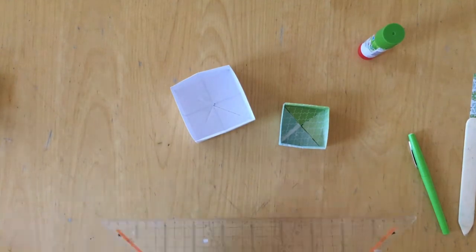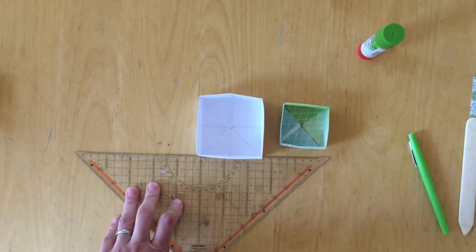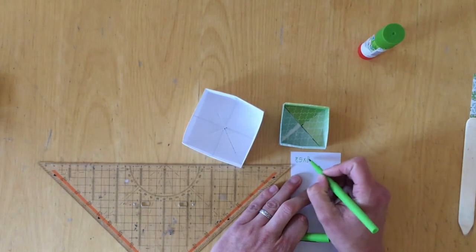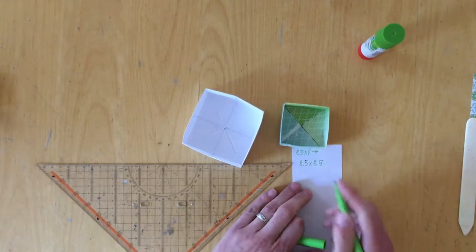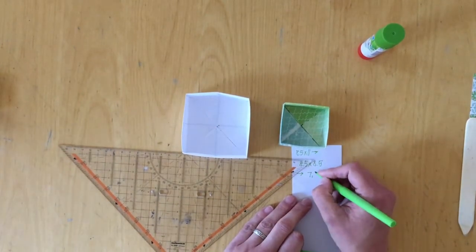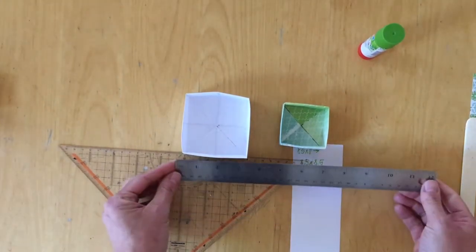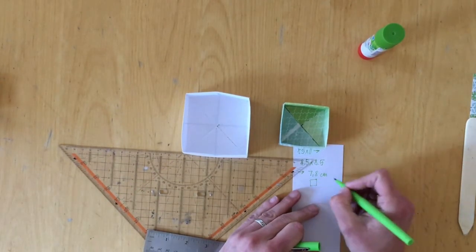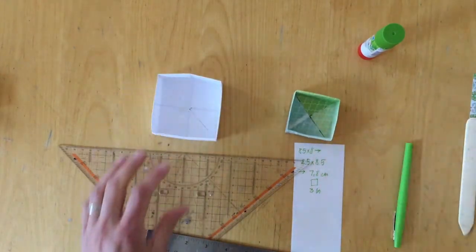But for your information, the box that I used here was made from an 8.5 by 11 letter size paper, which will make an 8.5 by 8.5 inch square. If you use that as your base for the box, you will end up with a box whose bottom area has two sides of the square of 7.8 centimeters each. And in inches, that is 3 inches. So the sides of the square are 3 inches.